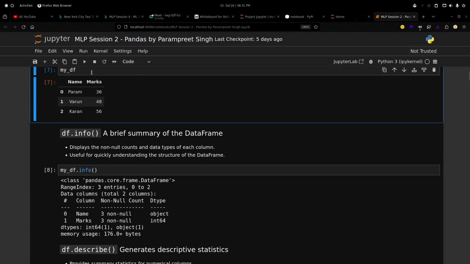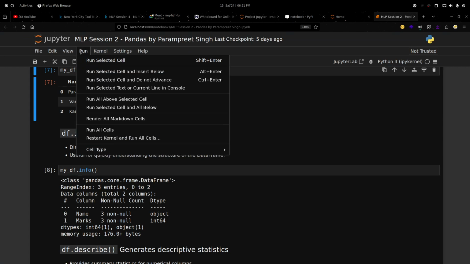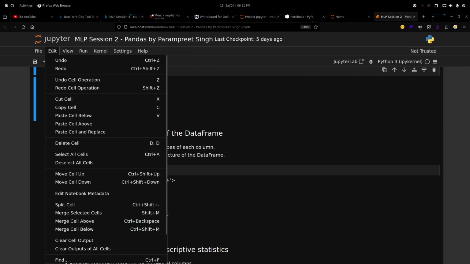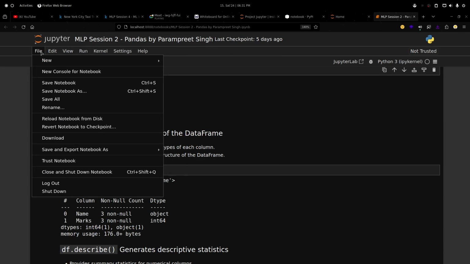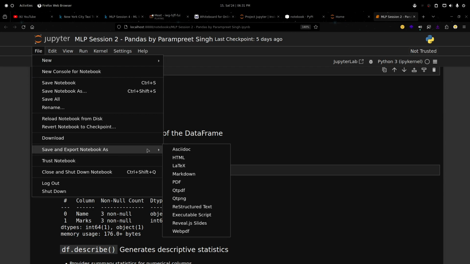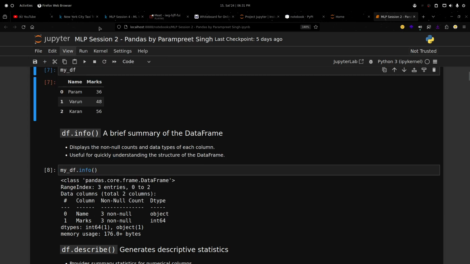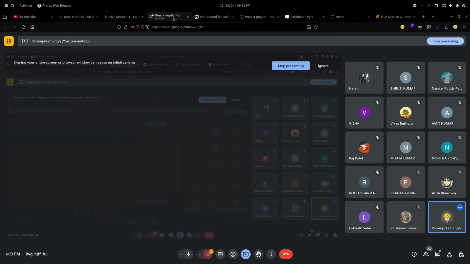You can save the output as well. And also you can export it in various ways, let's say PDF. Okay, to export it, I guess from file. So you can export it in HTML, in LaTeX, in Markdown, in PDF, and in other ways also, in web PDF, and in slides format also. So yes, there are various ways of reading a Jupyter notebook. Okay, so this is just a brief overview about the Jupyter notebook.